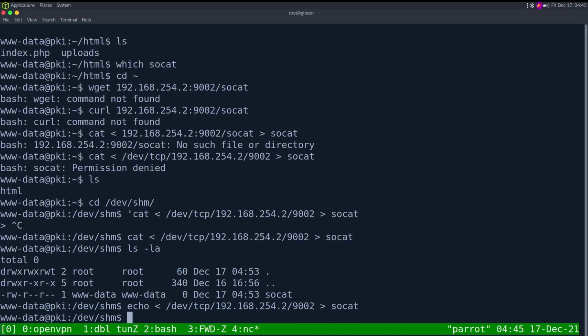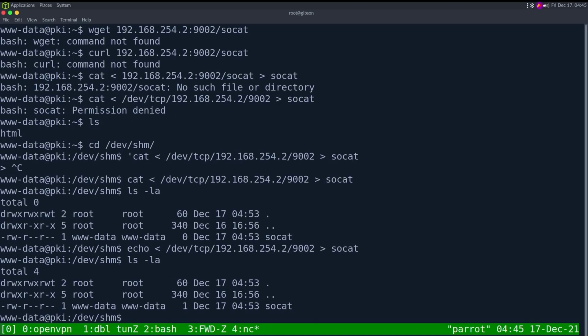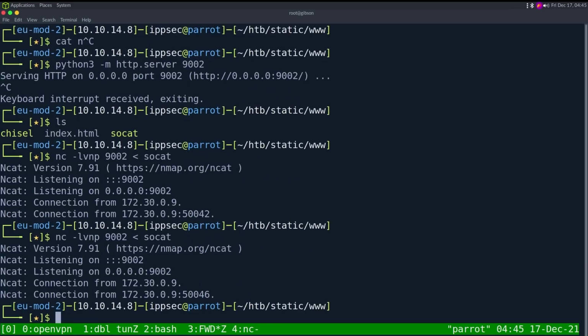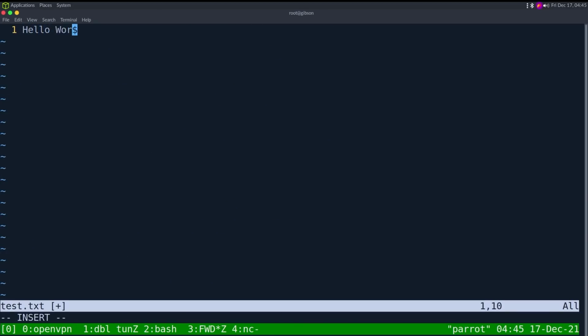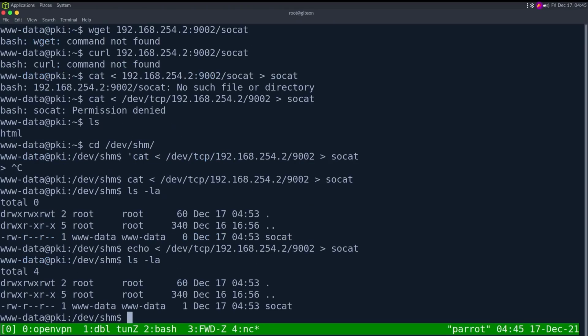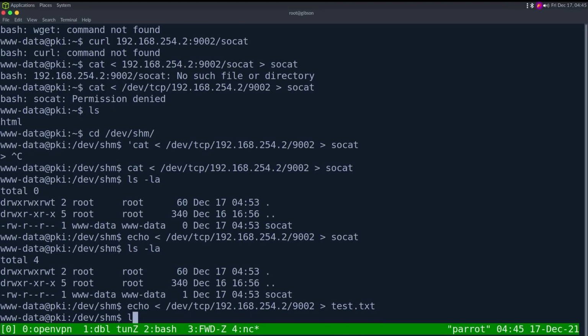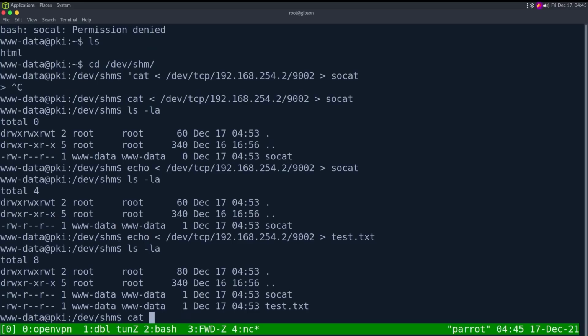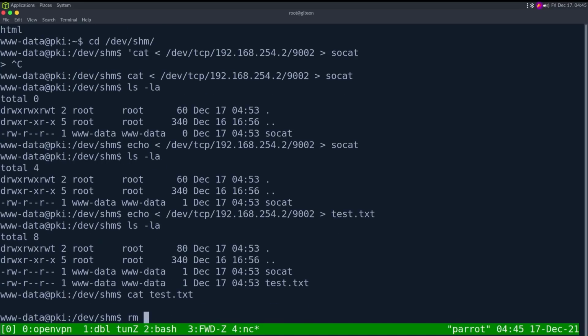Can I do echo instead? That is 1. It's not exactly what I wanted. vi test.txt, hello world. nc -lvnp 9002 < test.txt. So that's not writing.